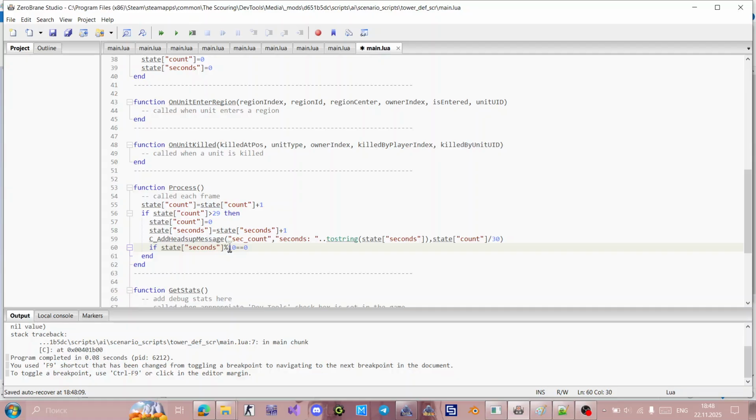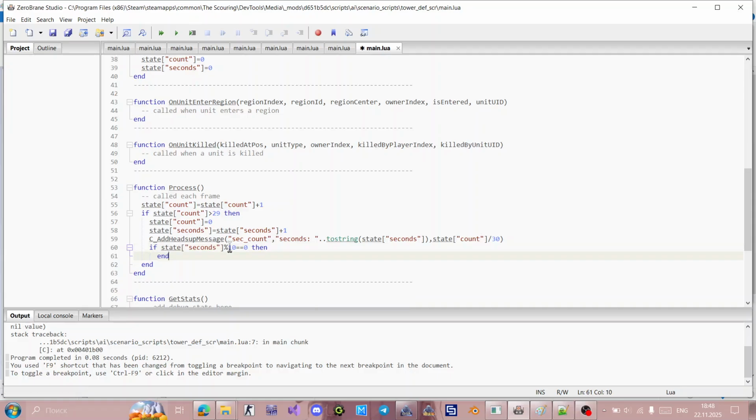Then we need to add then, and I will already close it. And next we need a command to spawn our unit. I won't use a local variable, I will use just standard functions.